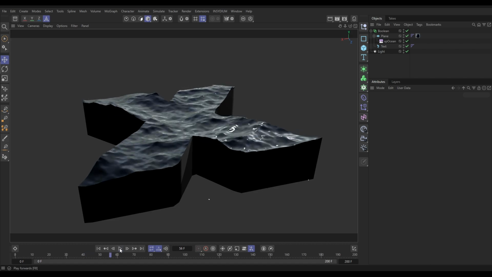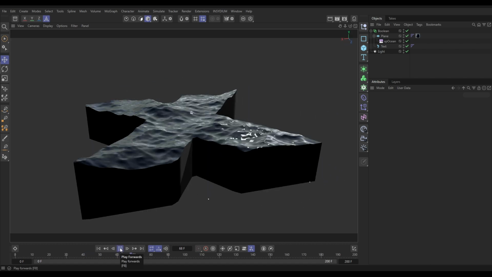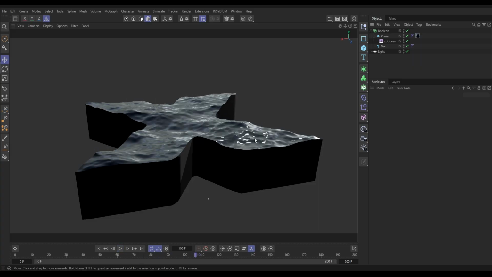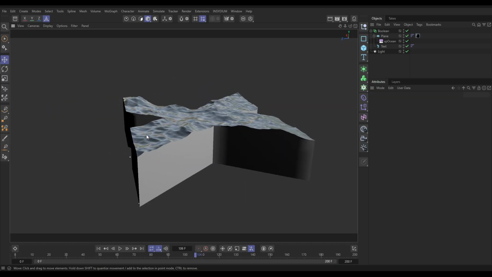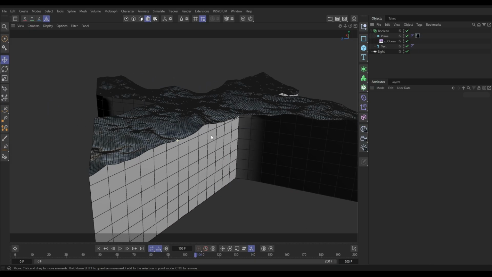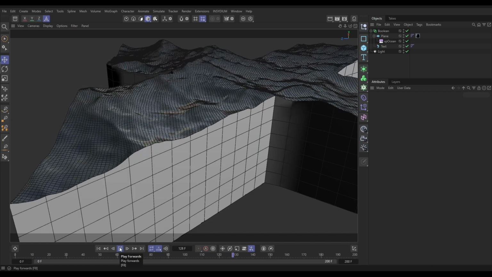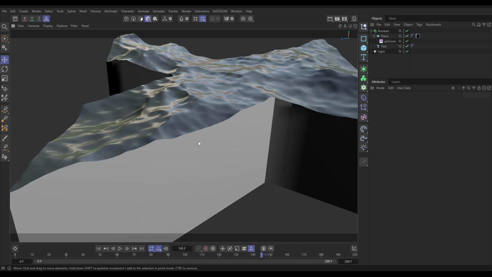Fantastic. One thing we need to note, you'll see the playback has slowed down, and that's because we've got our xpOcean generating this ocean surface, and then the Cinema 4D Boolean object is having to create this geometry. If I hit NB, look, it's creating this quite intricate geometry every frame, so that obviously has an overhead. Let's hit NA.